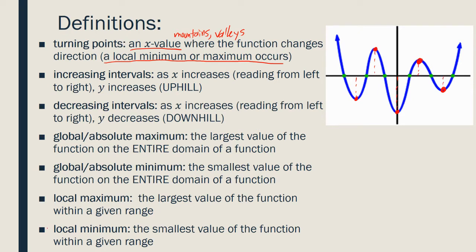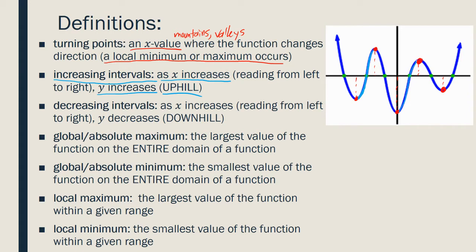Next, we're talking about increasing intervals. Increasing intervals is where as x increases, reading from left to right, y increases. Or another way to think of that is if I was walking from left to right, anytime I'm going uphill. So I'm going to go ahead and draw on my graph. Right here, I would be going uphill, or my graph is increasing.